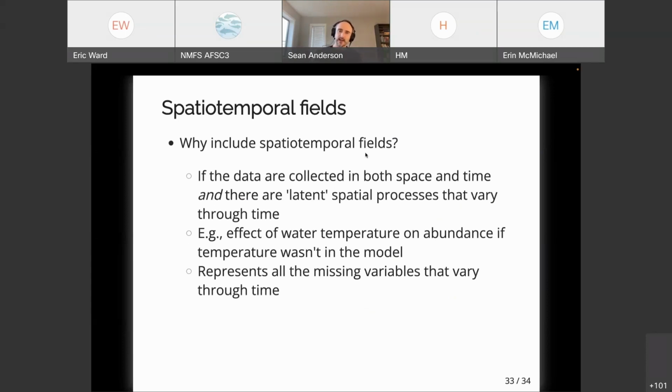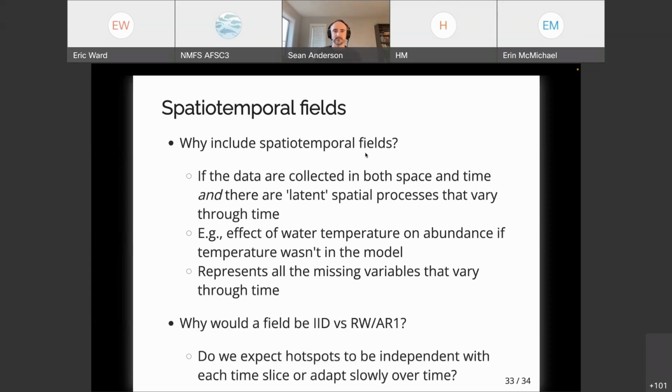So even if you had the effect of water temperature, if you plotted out your residuals, like how Eric started off the first set of slides, typically you would see correlation in every single year if you plotted out your residuals in space. And that's because there's all sorts of other variables. Maybe you included temperature, but there's also salinity, and there's also predators and prey, and there's also pH. There's all sorts of other factors that are affecting where things are in space. And so this can suck up all those latent variables.